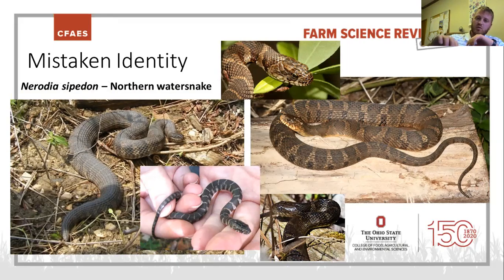That round-versus-vertical pupil distinction is not a tried-and-true method everywhere — there are venomous species in other parts of the world with circular pupils — but here in Ohio it's safe. The baby or immature northern water snake has kind of that dark banding and white bands — these guys are often mistaken for cottonmouths, which are not found in Ohio. Another species confused for a rattlesnake is the eastern hognose snake, because it can have a similar dark body with blotching, and it can flatten its hood out so people sometimes think it might be a cobra. That's all a ruse just to try to scare you into leaving it alone.